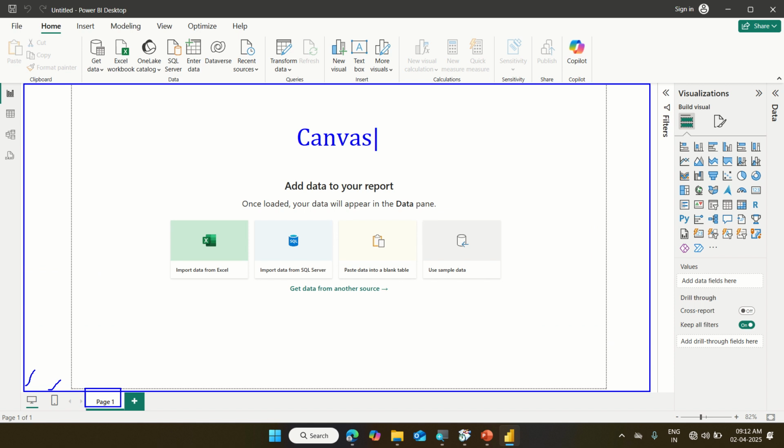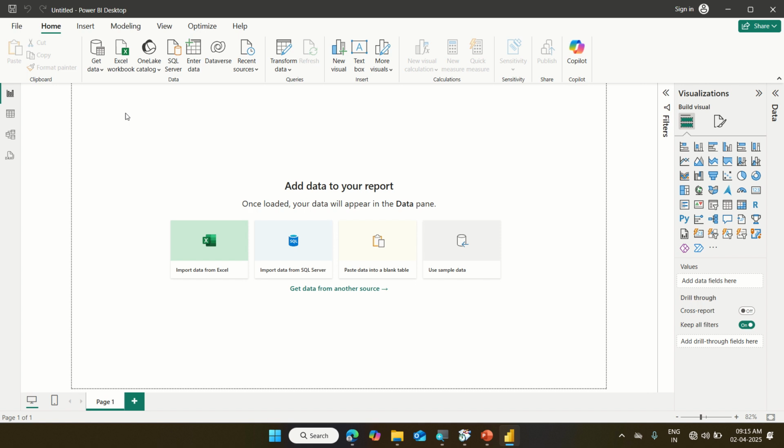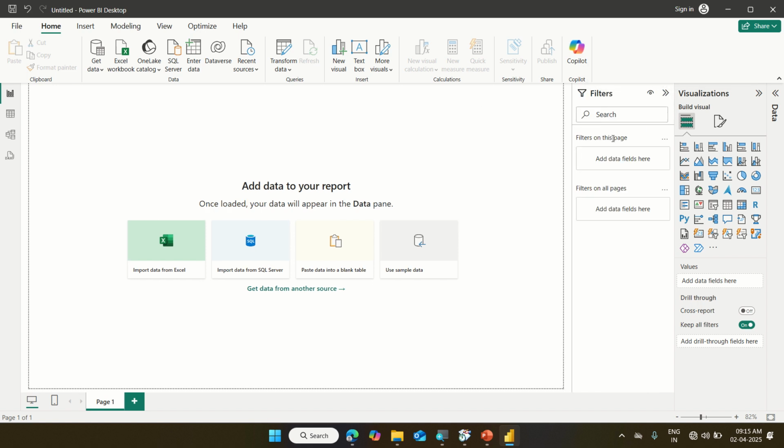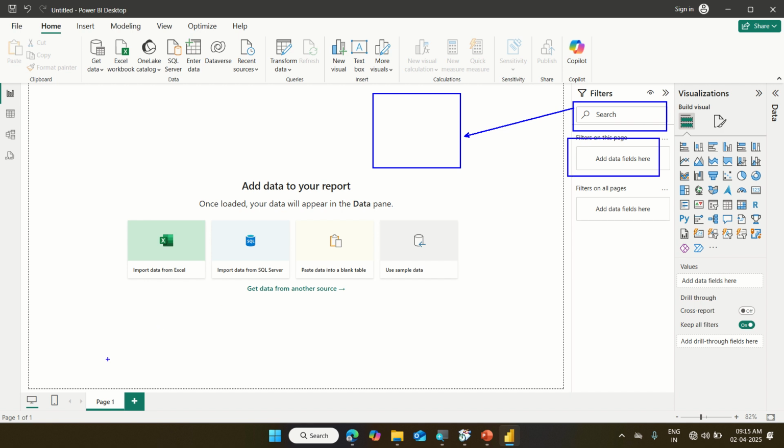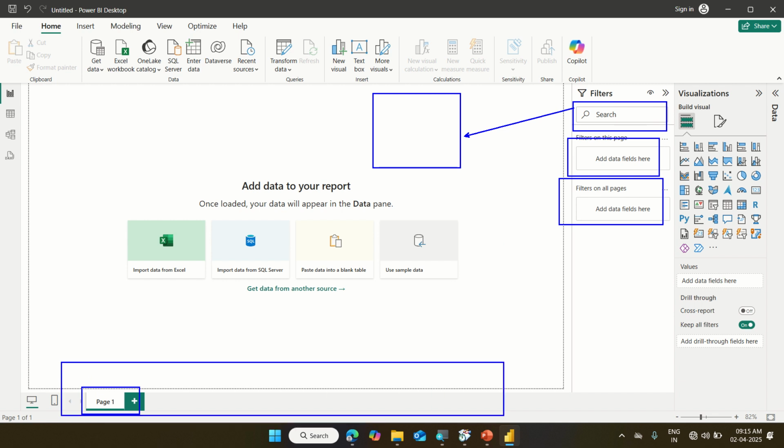And there are dotted lines available on the left hand side, right hand side, and bottom. That is called margins. Very good. And on the right hand side here, filter. There are three types of filter available. First is used for filtering a particular visual. And this one is to filter a particular page. And there is one more filter for all pages also. To find the top 10 on the pages, I think we will be using the filter. As I told, we will explore the filter today or next session.